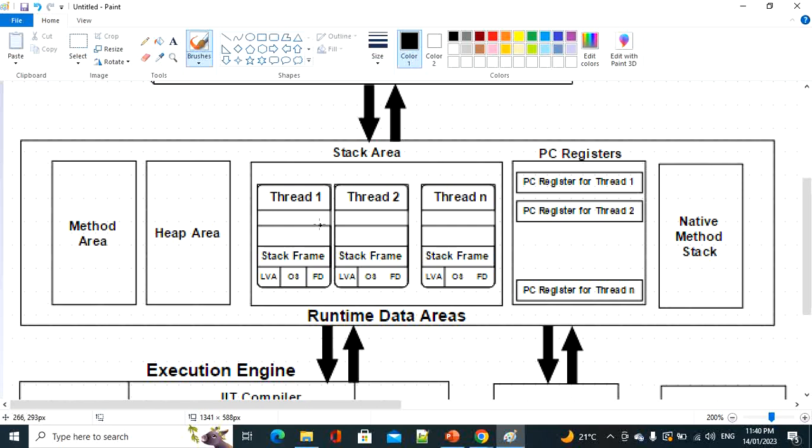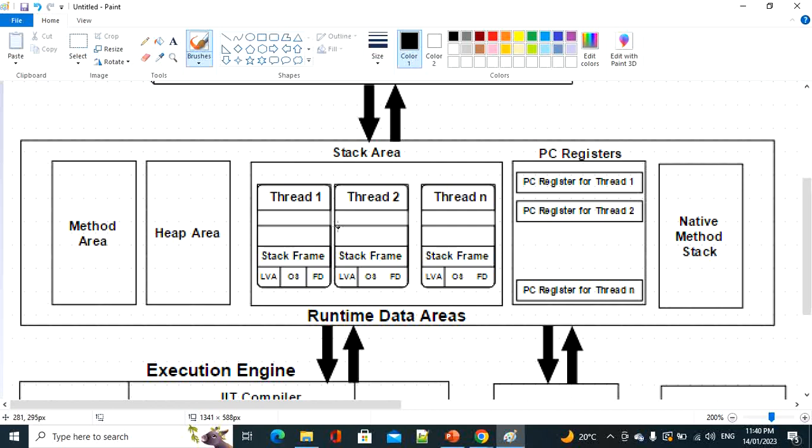Whenever thread 1 tries to execute method m1, you can see that thread 1 has its own stack frames. Within m1, let's assume you have some method parameters and some local variables. Internally you have created one object, like Test t1 = new Test. Then t1 is a reference variable, so that reference variable will be available within this stack frame, and the actual object is available within the heap area. So t1 will refer to the object which is available in the heap area, right?